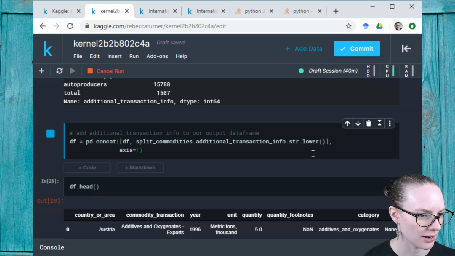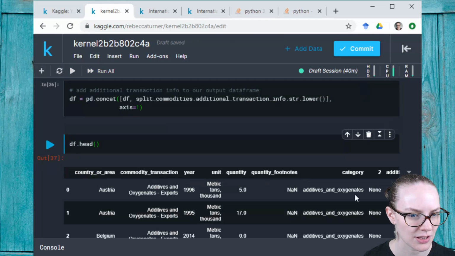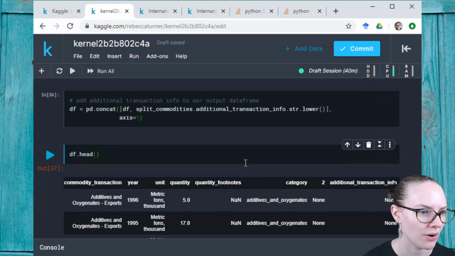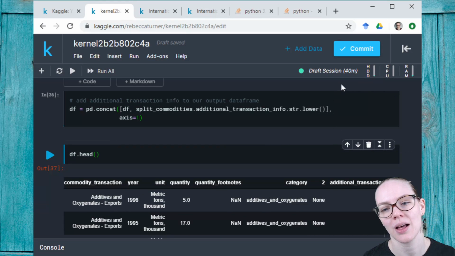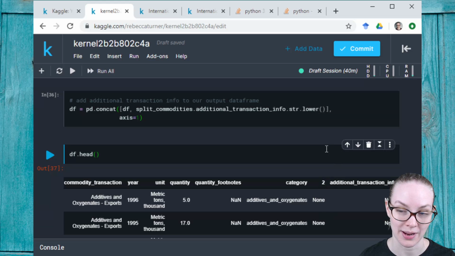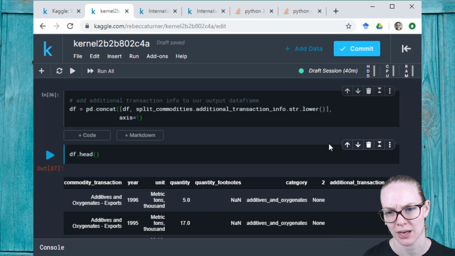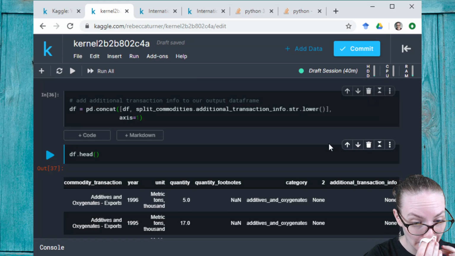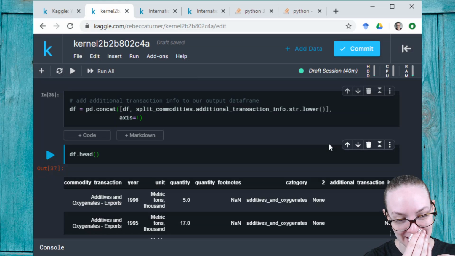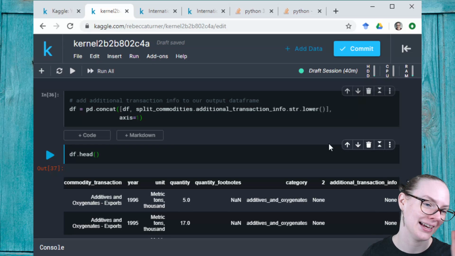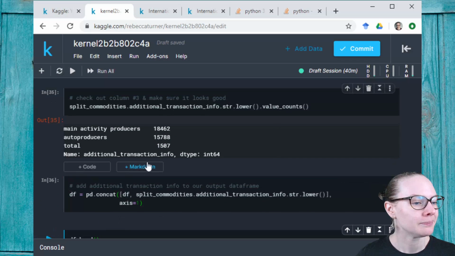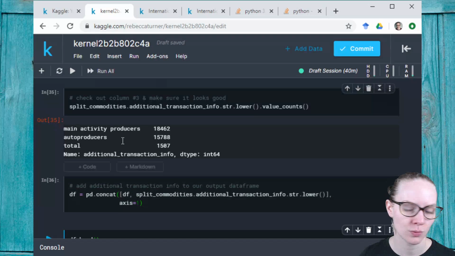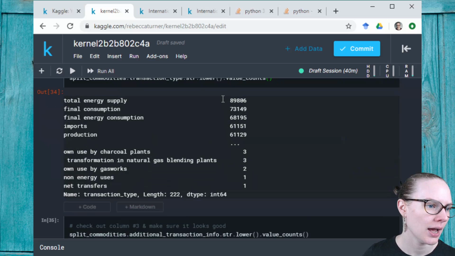That all looks good. And so now we should be able to see that our last column is not the number 2, but additional transaction info. Oh, right, because we already have this column 2 from when we added it previously, but when we rerun the notebook top to bottom, that'll disappear, so I'm not worried about that. Yeah, Ryan is pointing that out as a problem, and that's fine. All right, so that is one column good to go.